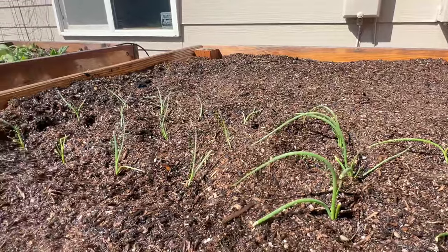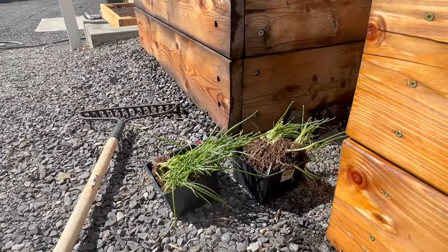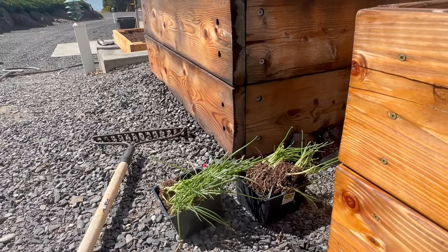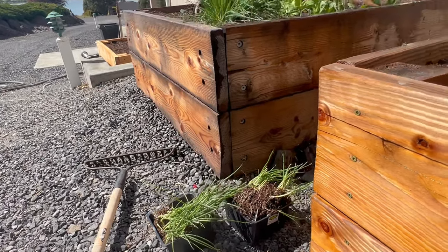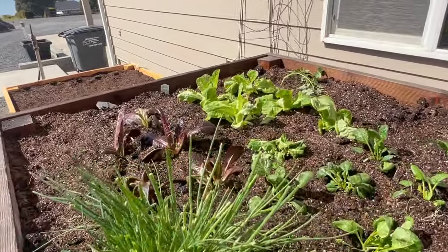I do have some extras here. Look how many extra I have. So I do have a little patch of soil that I was planning to use for pumpkins. So I'm kind of debating. I might give these away. I might plant a few over there. We shall see. Gave everything a nice good watering.